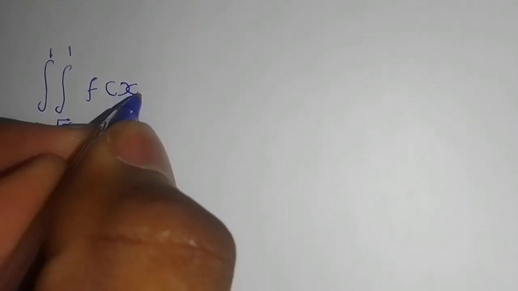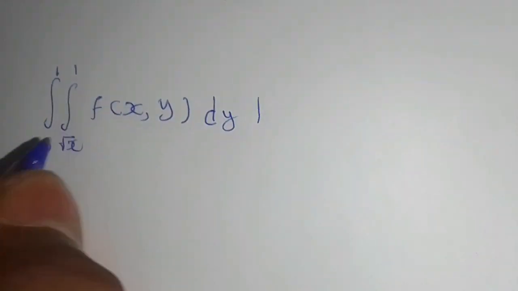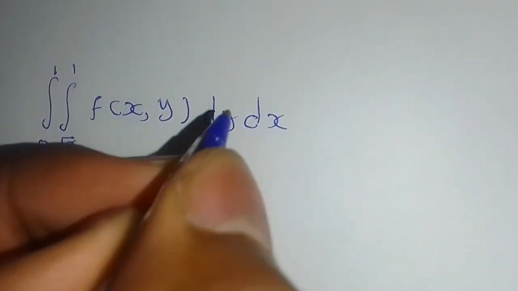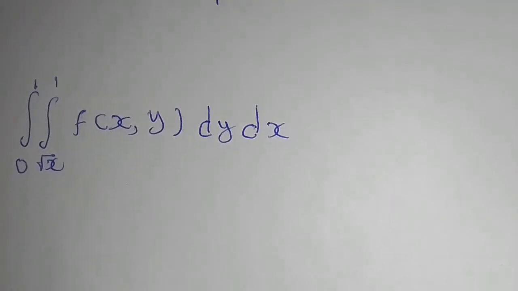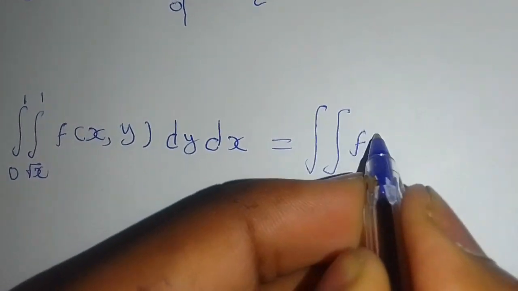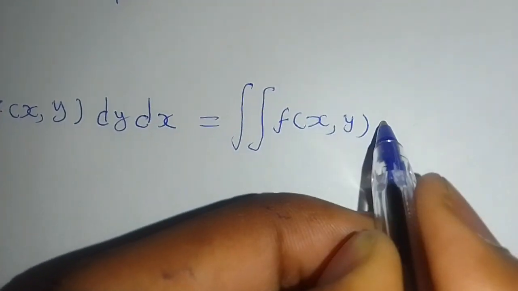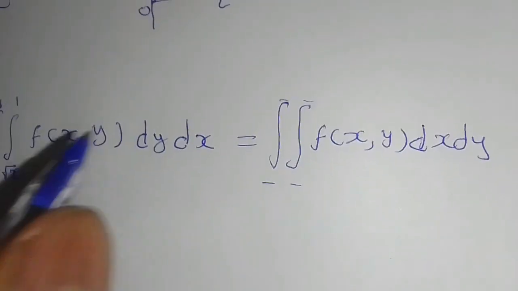Let's escalate things furthermore. Let's say now we want to switch the boundaries of this integral, where we have something like this, f at xy, let's say dy dx, because I already wrote root x here. So if we have this integral here and we want to start with integrating with respect to x first, so basically we want to rewrite this integral as the double integral of some function of x and y, dx dy. So we basically want this boundary such that these two integrals will basically be the same thing.